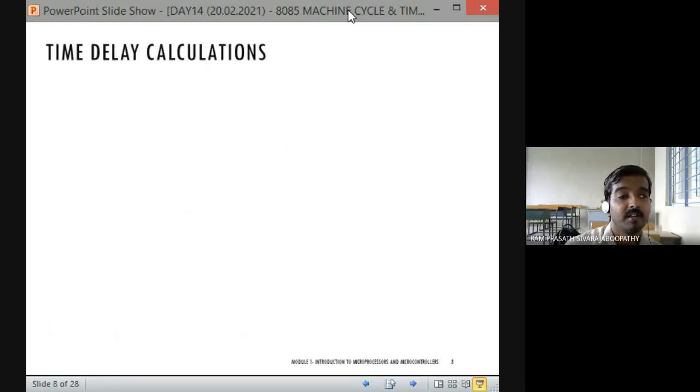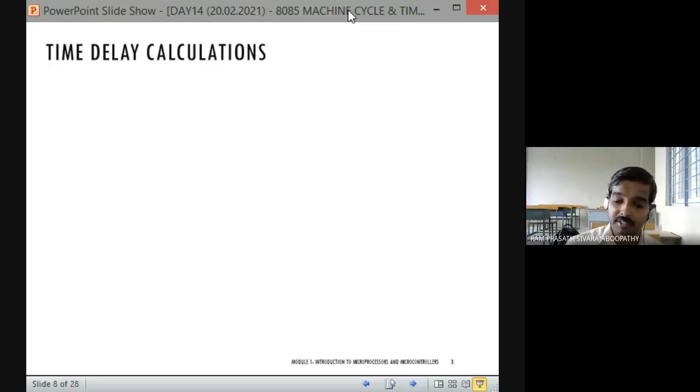Now, time delay calculation. Now we are going to calculate the time taken by a program for its execution, assuming the processor is working so that it doesn't have any wait state. What have we said about a wait state? When the processor gets into a wait state, on checking which signal will it get into wait state? Do you have any idea? Yes, very good. When it is executing an instruction, it will check the ready pin during the T3 state, but we didn't mention that in the opcode fetch machine cycle or memory read cycle.